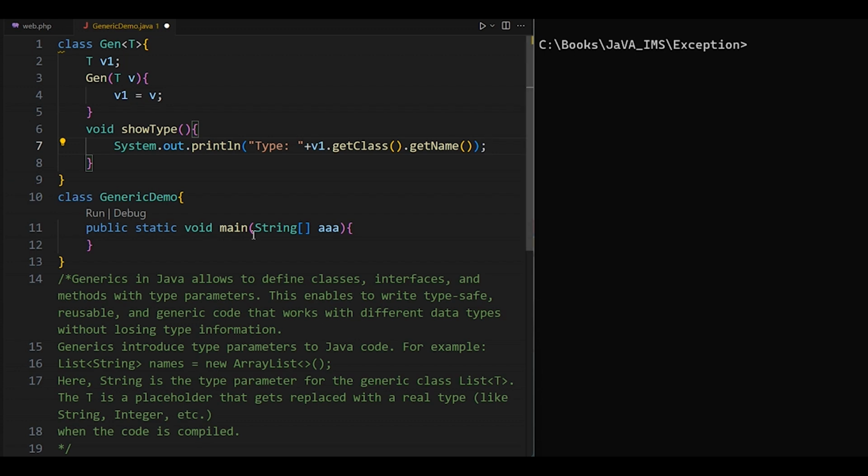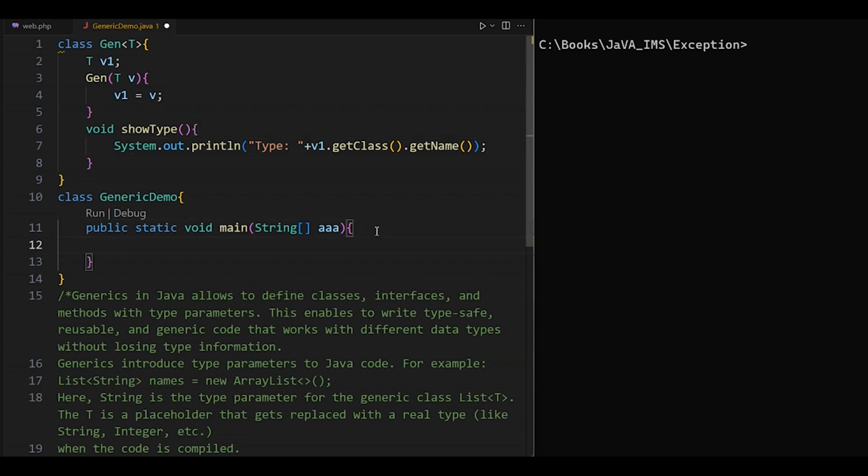Now let's create an object of this generic class Gen. Let's pass Integer as the type. We can pass only object classes. We cannot use primitive data types here. Let's create the generic class: new Gen, then Integer. Then we have to supply the argument to the constructor.